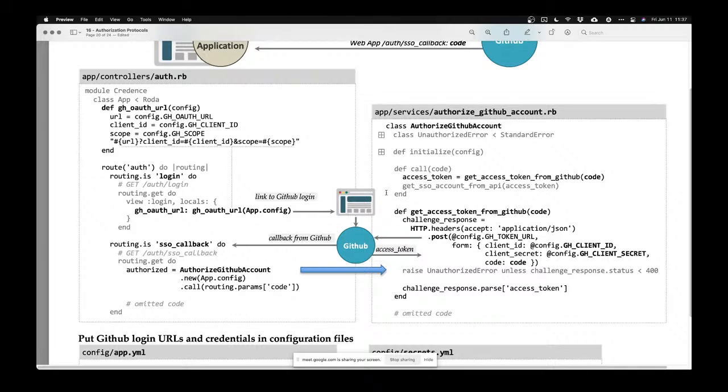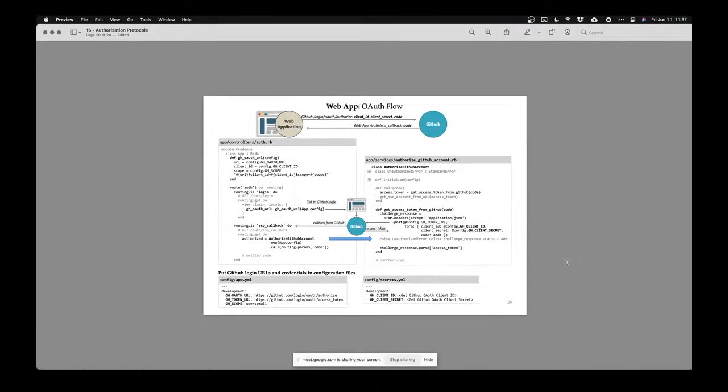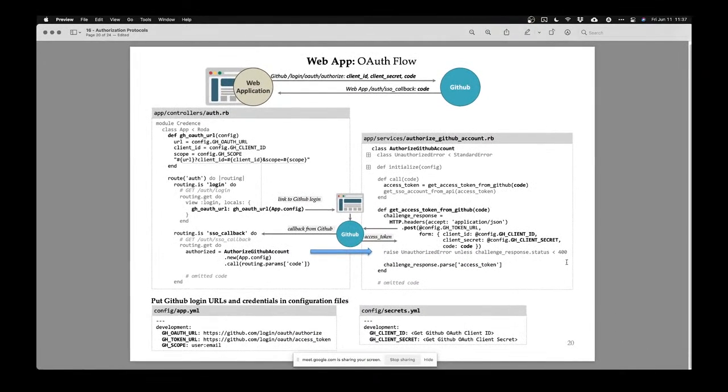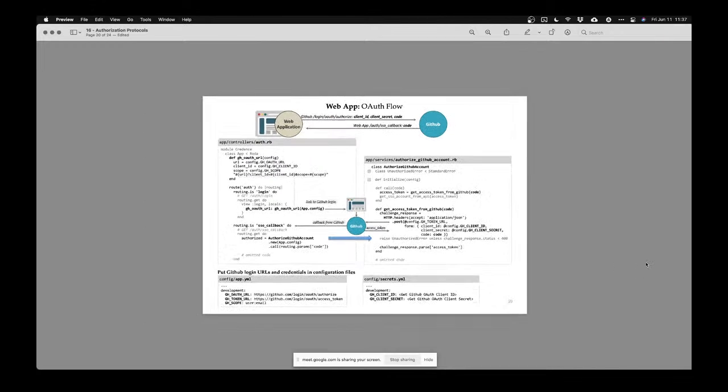So essentially, long story short, my application sends the browser to GitHub. And when GitHub does the callback, my application also makes a final post request with the code from the callback saying, could you please give me my access token? Okay, great. I'm going to change some stuff down here. Please, I apologize. I'll have to change my slides after the class, okay? But that's the big picture story of this.